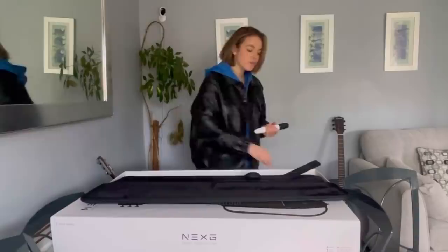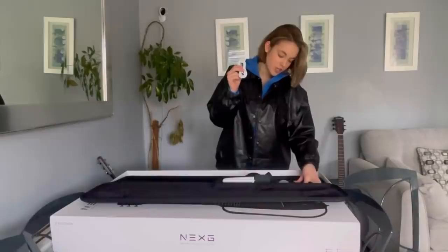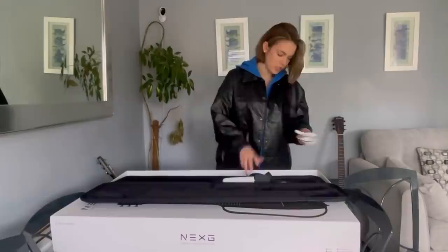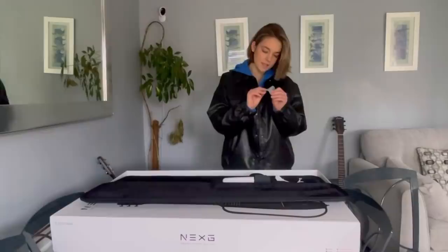You've got your little sponge — I don't know what they're called — that goes over the mic just for wind blocking. You've got your charger, charger cables, AUX cables for the... actually I don't know what these AUX cables are for, probably for there. Can you plug it in? I'm not quite sure. I don't know why there's an AUX cable, but there is. And there's this little plastic thing — I don't know what this is for.